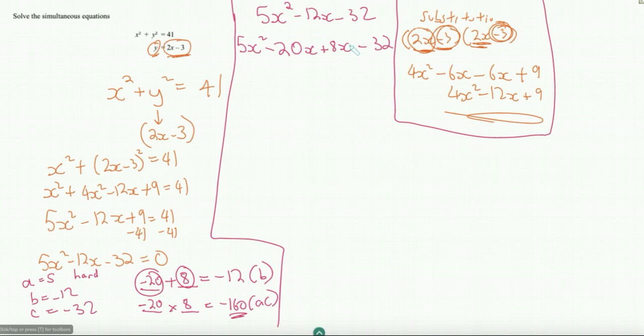Watch my video on factorization if you want to double check how to solve hard quadratics. Then you're going to cut the 4 terms in half, then factorize both sides using common factors. So for the first side, it'll be 5x, x minus 4. Second side, what's in common? 4.